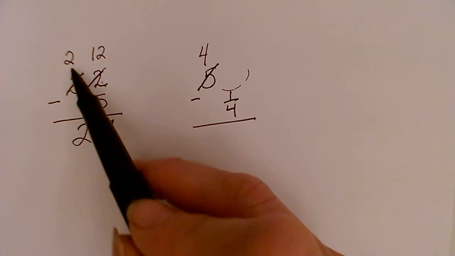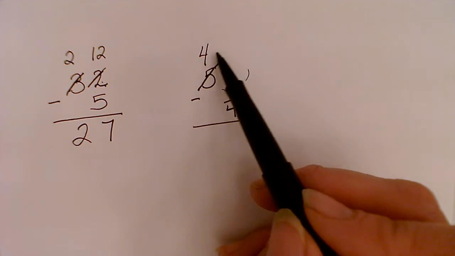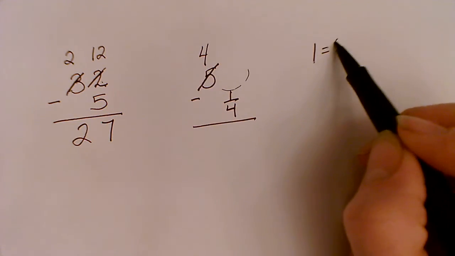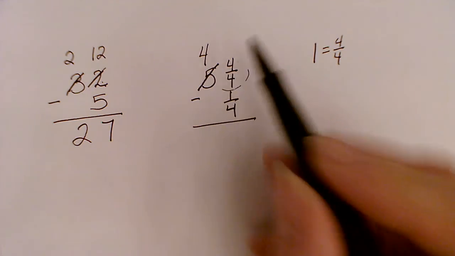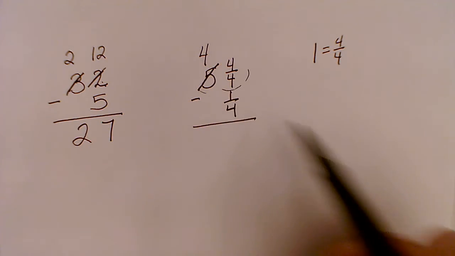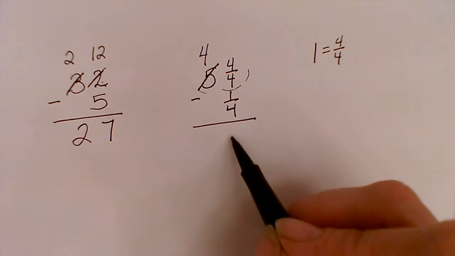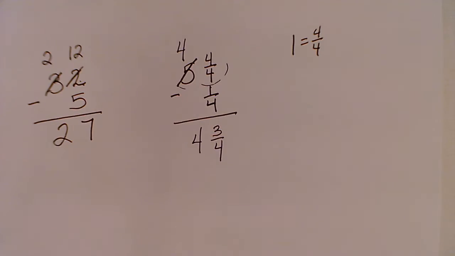Just like we took one of these 10s and moved it over and turned it into 1s, let's take one of these 1s and turn it into 4ths. And I know that you know that 1 whole is equal to 4/4. So I can just put 4/4 here. So again, I just took that 1, I moved it over, but I wrote it as 4ths right off the bat, because I know that. And then I'd have 4/4 minus 1/4 is 3/4, and 4 minus nothing is 4. Okay, I know that that's like getting a little crazy, but it might help some of you.